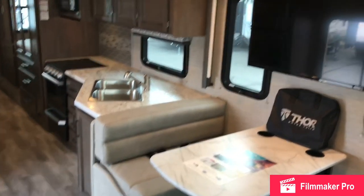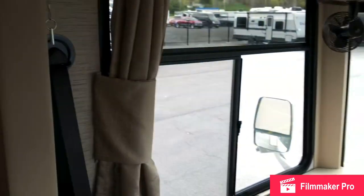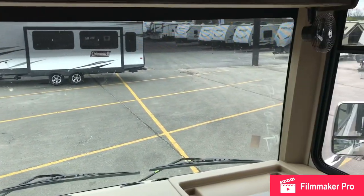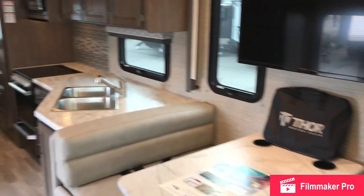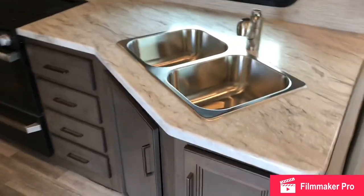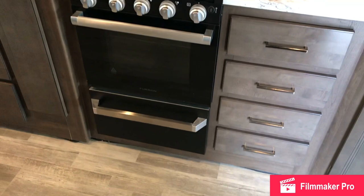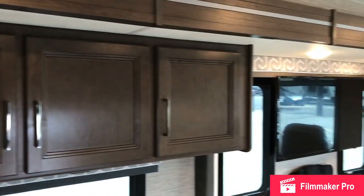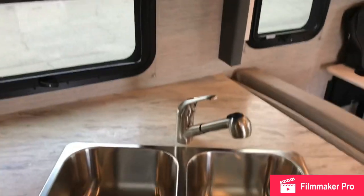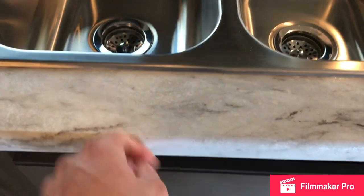Let's take a look at the rear of the coach. There's a stainless steel double bay sink and a big flat screen TV, and you're going to notice a ton of windows here. You want to experience the outside — you don't want to feel like you're in an apartment in New York City; you want to be able to see outside. There's huge counter space, beautiful cabinets and drawers, a three-burner stove with an oven, and a nice microwave. I really like to emphasize the cabinetry, the furnishings, and window furnishings. You also have a sprayer, and solid surface countertops — you'll notice there aren't any seams; it's just a one-piece countertop.